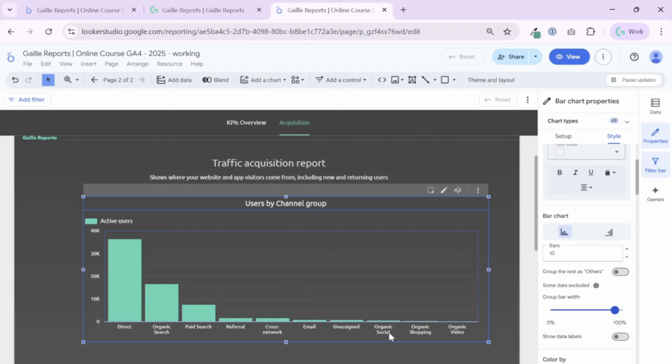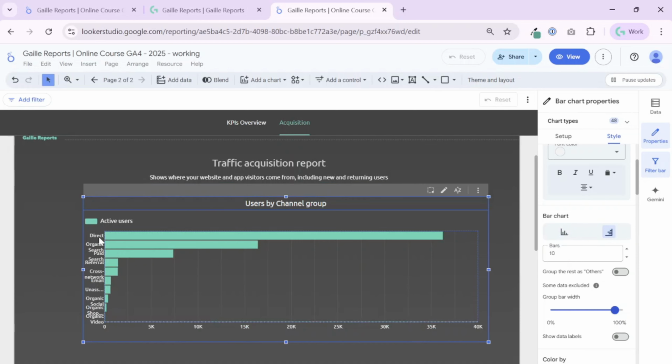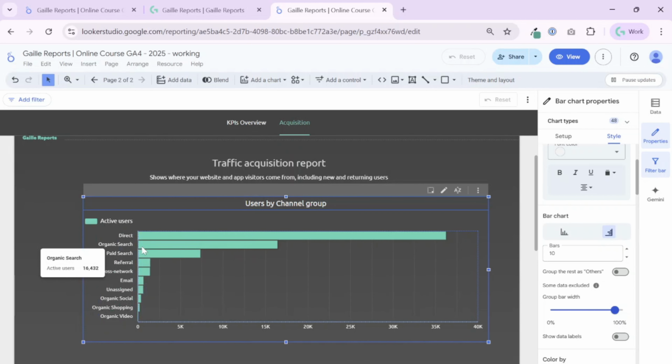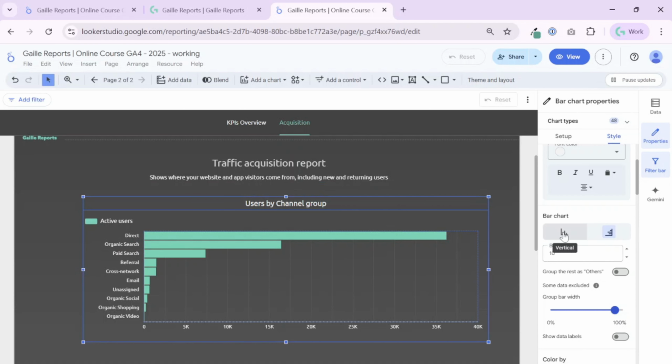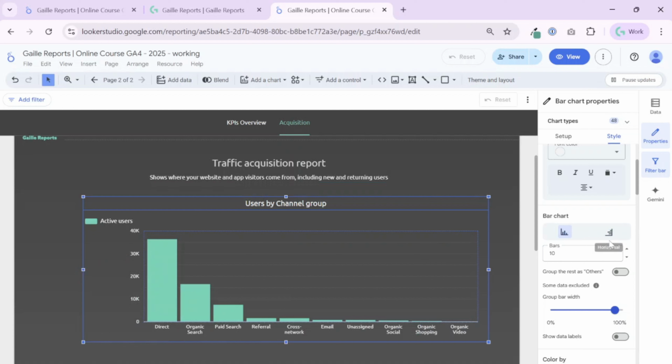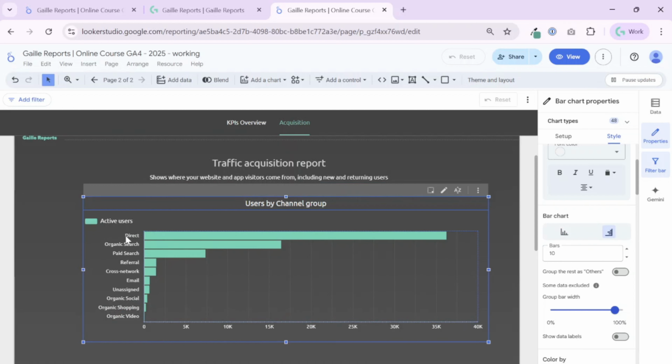Here I have some long words that it's not nice to read. I like to use horizontal, and for me it gives me more valuable picture, and I can understand it better, that I have more traffic for direct. So it's easier to read for this case than a vertical, because it's a long word, you can read it here and see what is happening.